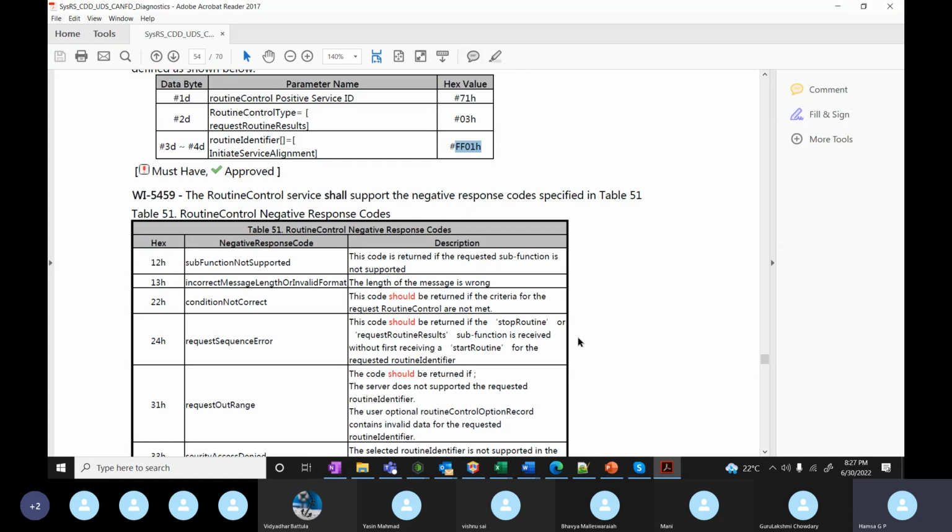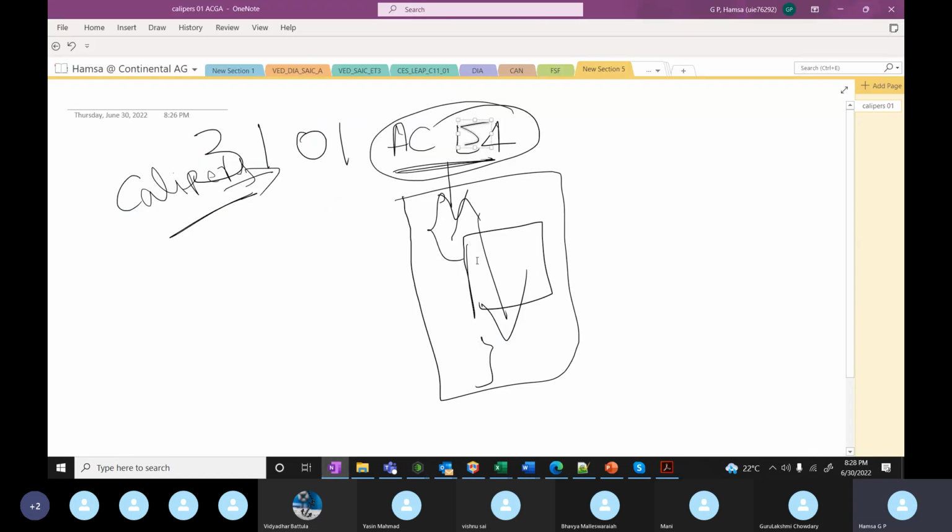It will be releasing the calipers, front left and right. How many wheels do we have? Four, and each of the four has calipers. So this functionality is configured with one RID, and the complete practical functionality can be checked using service 31, routine control. If you provide the command 3101 ACE4, you are expecting both the calipers to be released. That is the functionality of this RID.